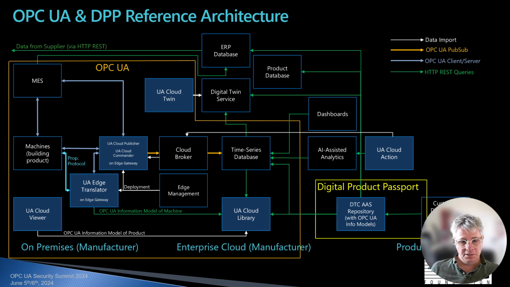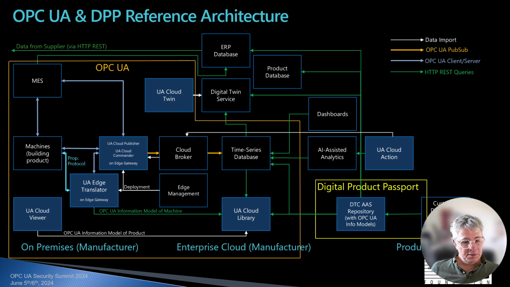So you have machines and you have an MES controlling those machines. And of course on top you have an ERP database, which will usually sit in an enterprise system, either on premises or in the cloud. In this case, I drew it in the cloud, but it can also be on premises, not a problem. And the MES will then also extract information from the ERP system.